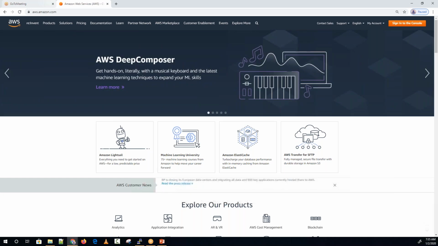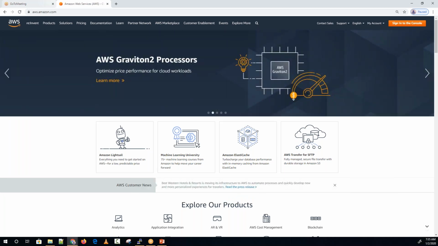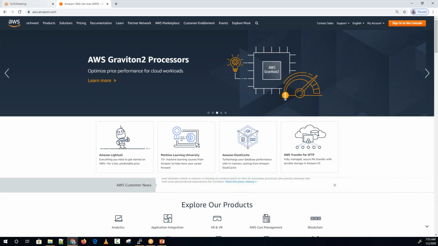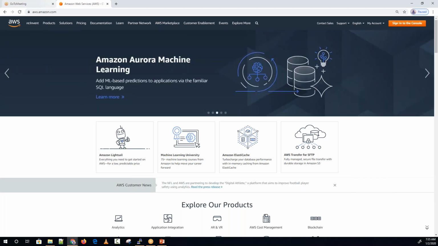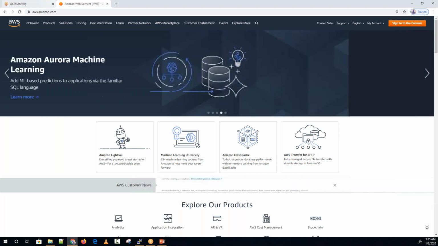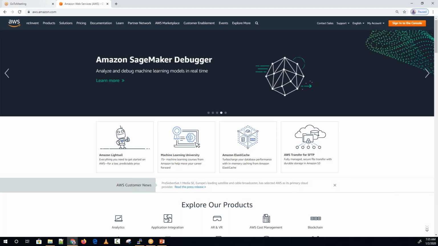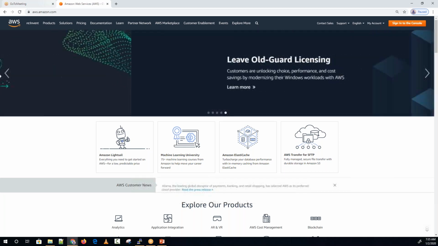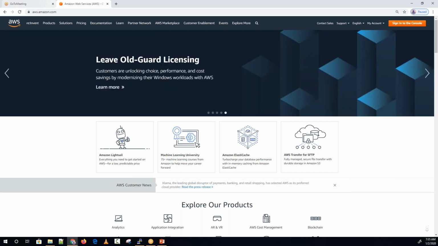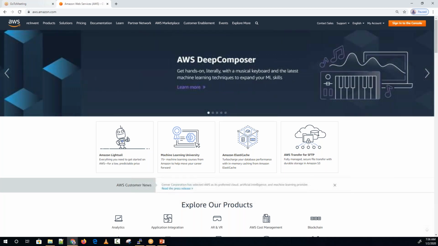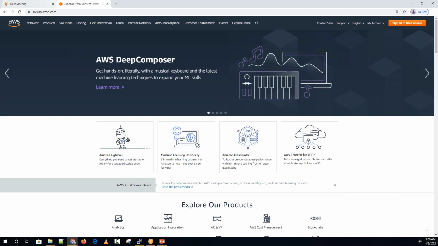Okay. And if you say that you already have a good high-end configuration laptop where you can run at least 3 VMs simultaneously, then you can also do the same setup on your local laptop too. The only reason why we are using Amazon is that, assuming not everybody will have the capacity to run 3 virtual machines simultaneously, we are getting into cloud.